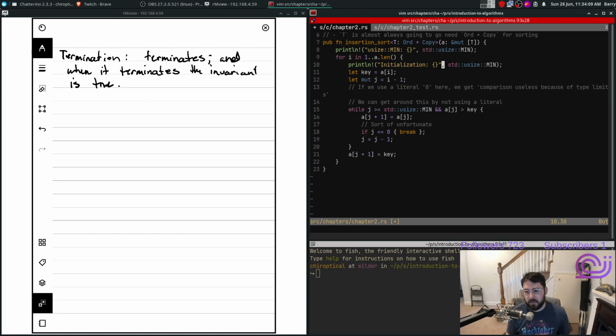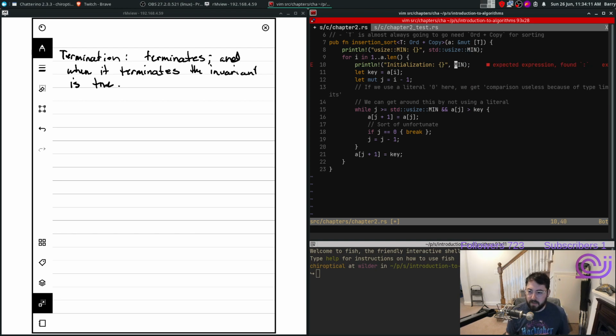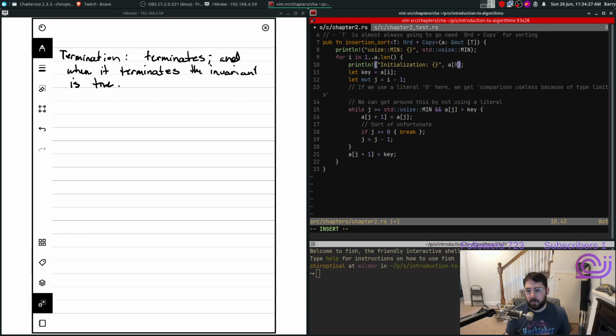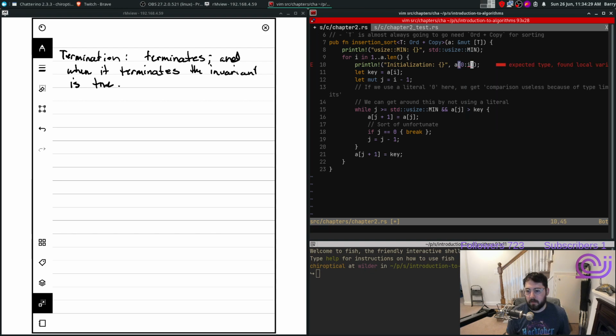So in the initialization step, we want to print the subarray to i. So we're going to print the array, which is A, and we're going to print the array from 0 to i.